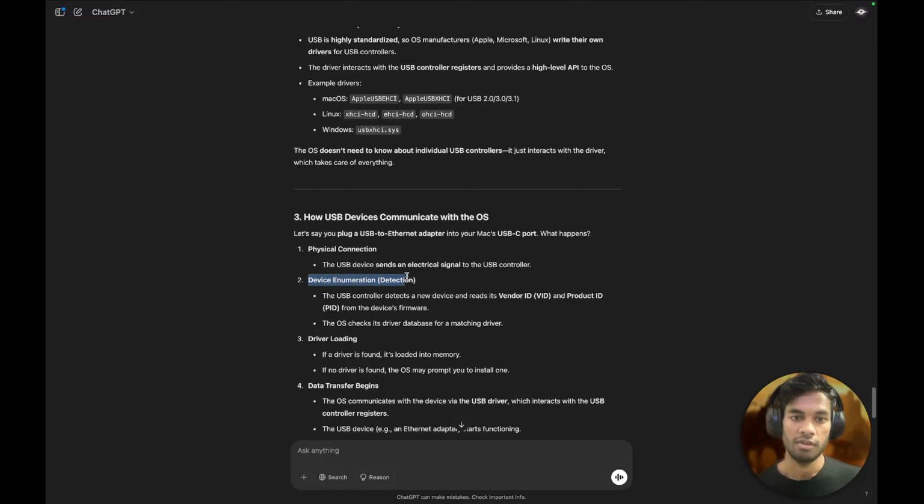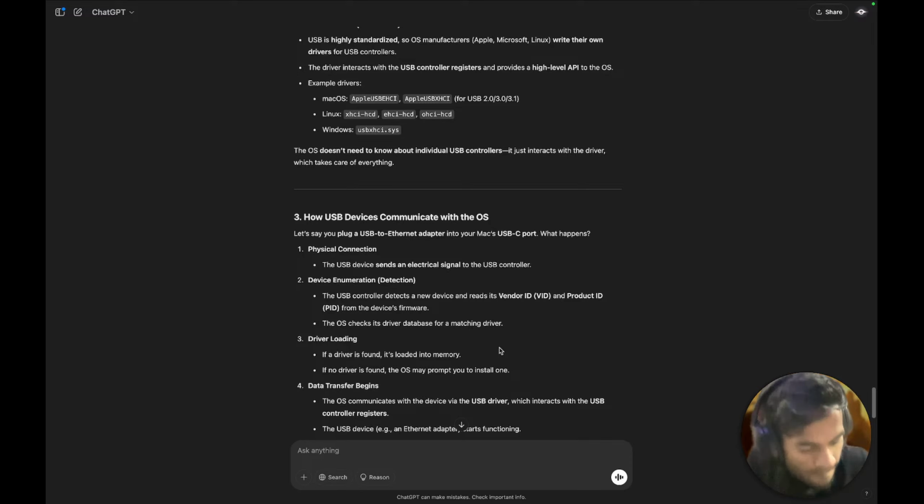Device enumeration: the USB controller detects a new device and reads its vendor ID and product ID (PID) from the device's firmware. Okay, I guess that is the vendor ID. Driver loading: if a driver is found, it is loaded into memory.